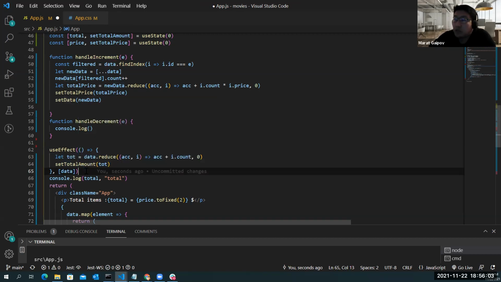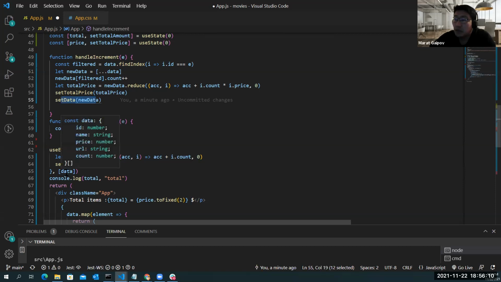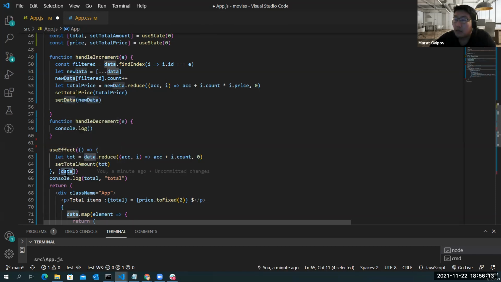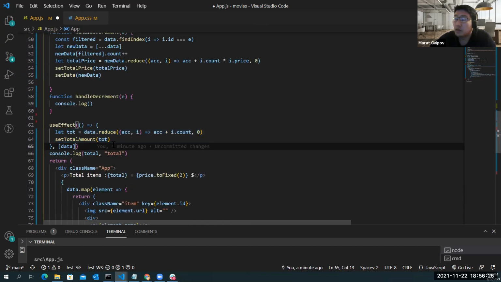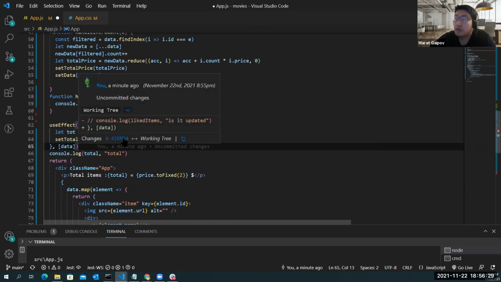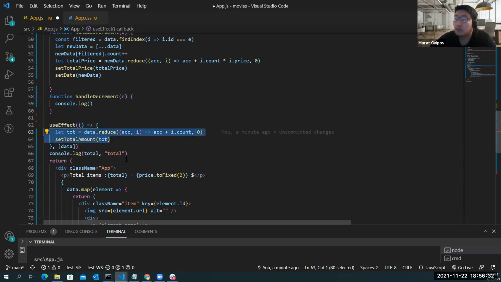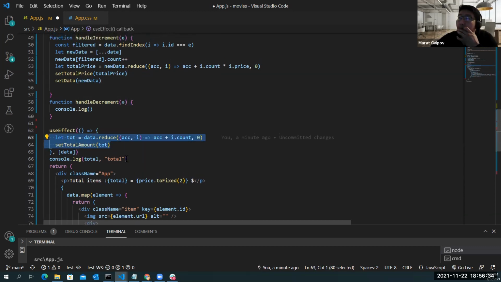So it is logical. I need the total count when the data is updated, right? So here data is updated, and it means that this effect, there is a sensor. Oh, there is data coming with updated objects, so I can run this one and then change my state again and then reflect on my UI. That's why we use this one. If data is not updated, we will never ever run this piece of code. Okay, this way we integrated how to use useEffect as well.